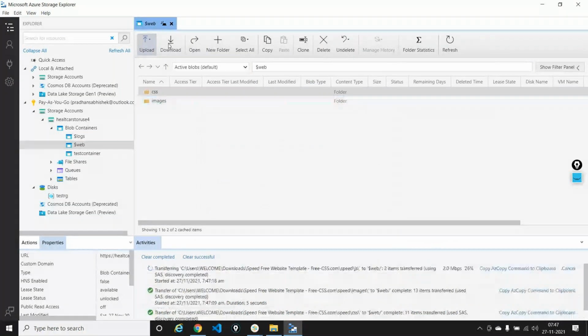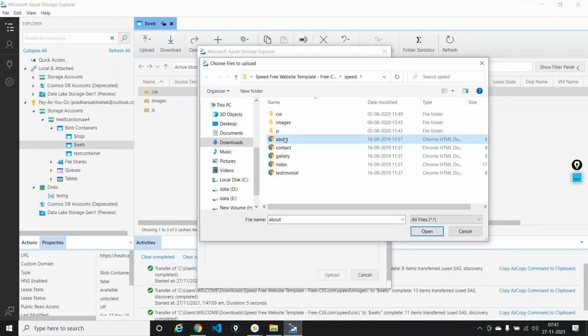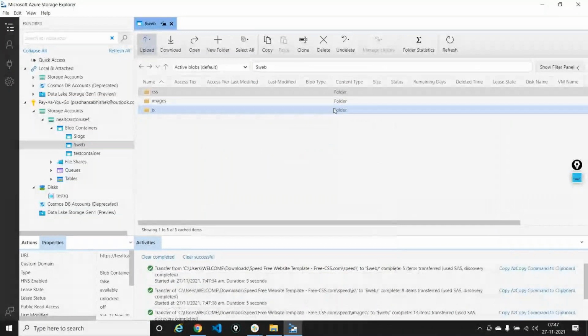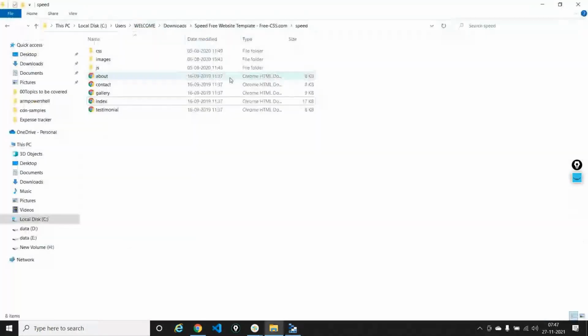So now I'll go into upload files. And for files, I can select multiple files at the same time. Selecting all these files out here, I'm saying upload files. So whatever is there on my local machine, I'm taking out and uploading it into the storage account out here. So uploaded. Let's go back to our container in the storage account service.